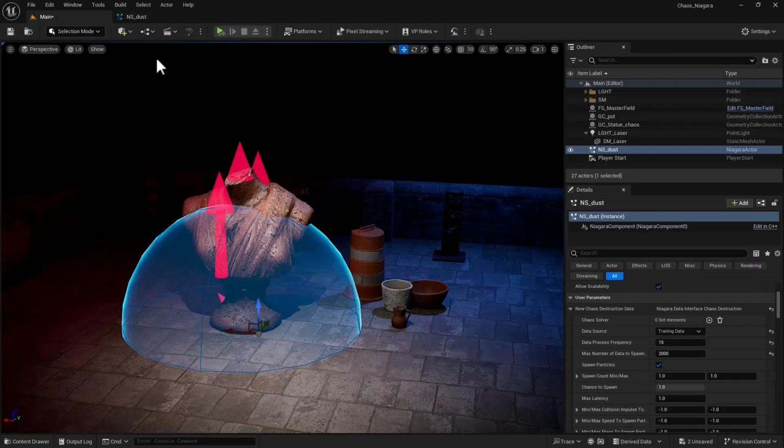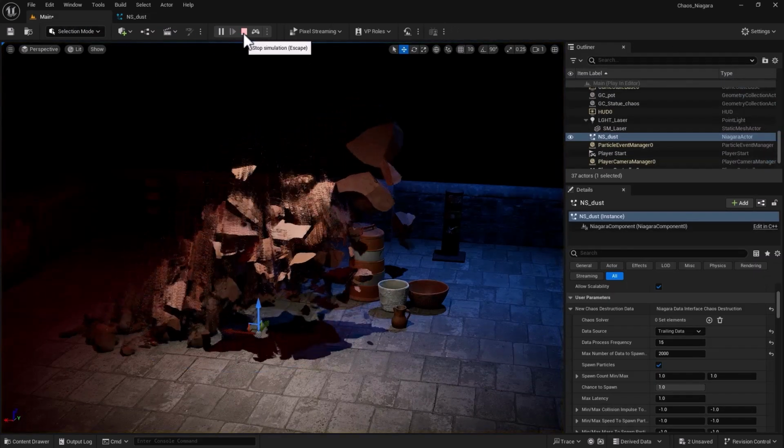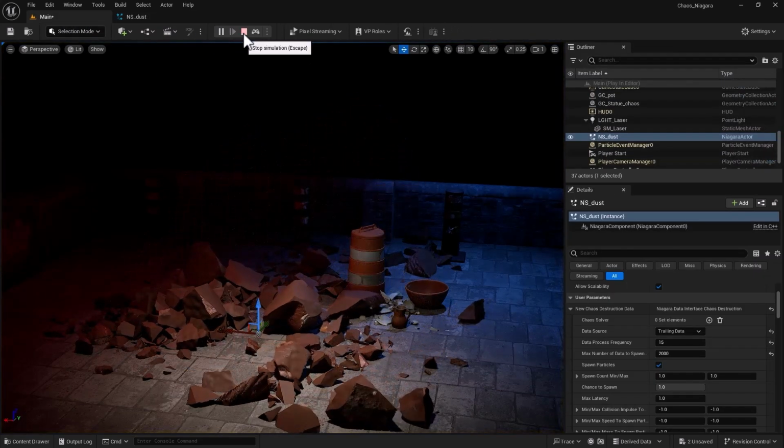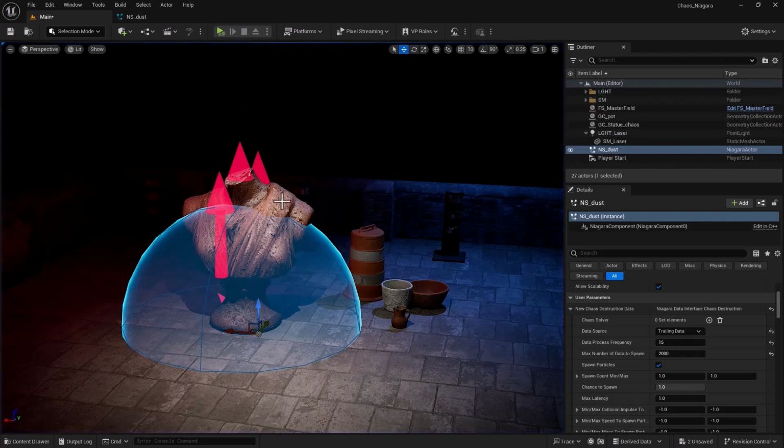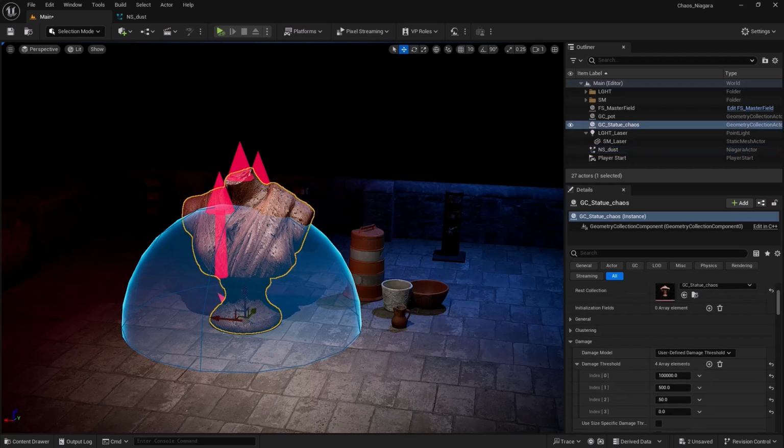Let's save, go back, play, and we still don't see the smoke. I can't help but noticing this poor pot gets destroyed every single time. So what you need to do, and that is extremely important, is to make a change on your geometry collection properties.